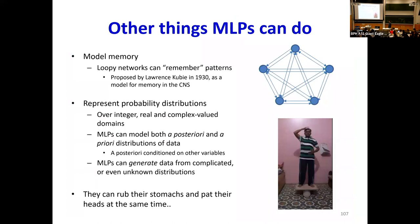So we're coming to the last few minutes of class. We are kind of done. Please look at the complete set of slides, right? I seem to have missed some things here. But here are all the other things that a multi-layer perceptron can do. We saw that it can model pretty much any Boolean function, any decision boundary, any continuous valued function to arbitrary precision. If you add loops, then it can actually model memory.